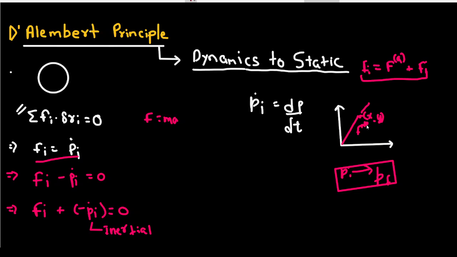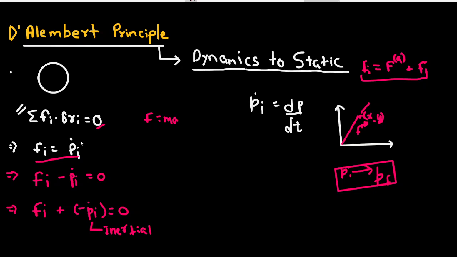That's why we want a general equation which is more fundamental than the principle of virtual work. The principle of virtual work is mainly used in static problems, but D'Alembert's principle can be used when there is dynamics; it converts the dynamics to static. Here the particle changes its momentum, but we assume there is an opposite direction force, called the inertial force, acting on it, making it an equilibrium. But actually it is not in equilibrium. We assume the inertial force keeps it at rest, because the Fi force you applied equals the time derivative of the momentum.